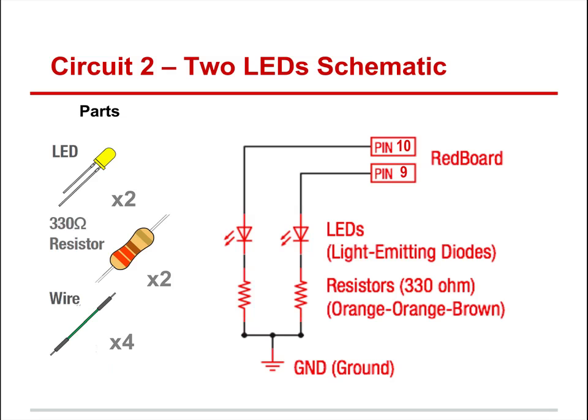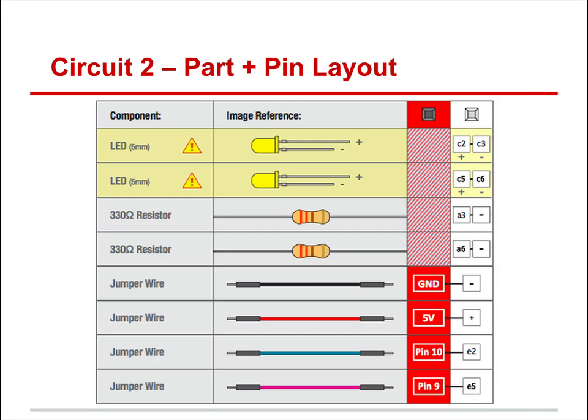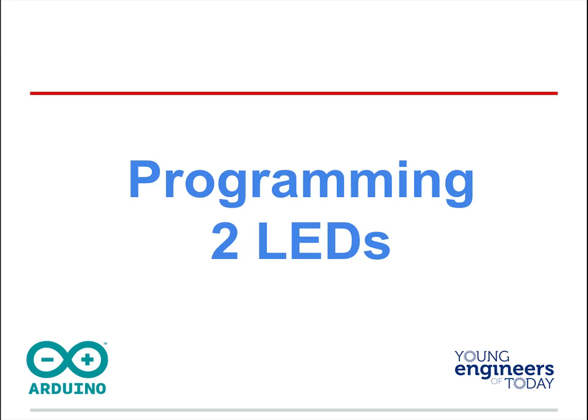Now let's do two LEDs. Something like this, and ground. In this case, we had our first LED, ground. Now we do pin 10, which comes up and does the second LED. Notice we both share the same ground right here, that blue line. Pin 10, pin 9.